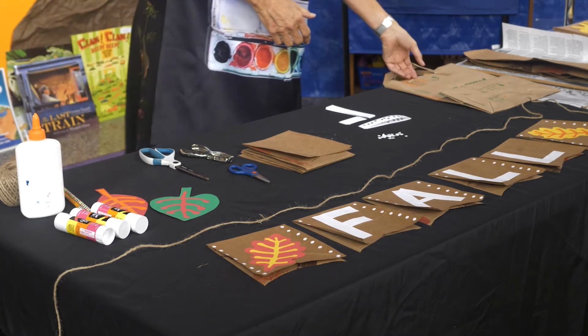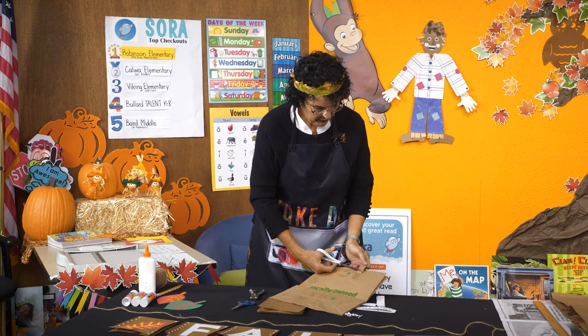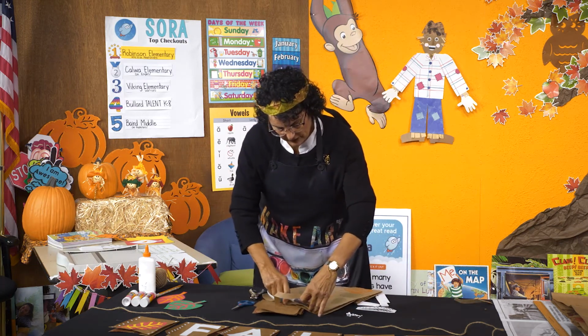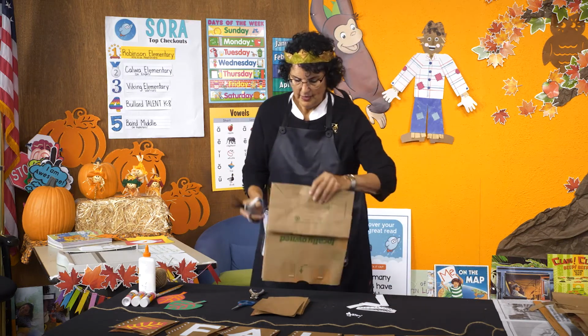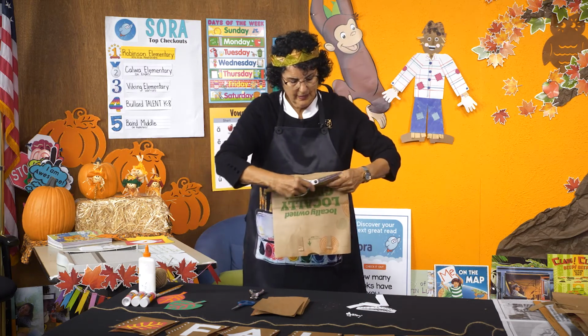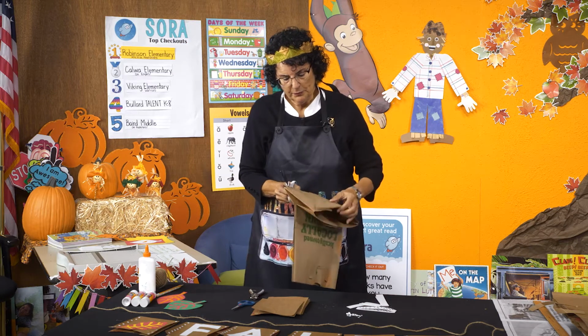But this is just using a brown grocery bag. And I want to show you how to prepare that. I started cutting it off. You don't need the handles. So you cut the handles off. I've already cut part of them off so we don't spend time watching me cut the handles off. Then there is the whole bottom that needs to be cut off. So you cut off a tiny sliver here and a tiny sliver here.